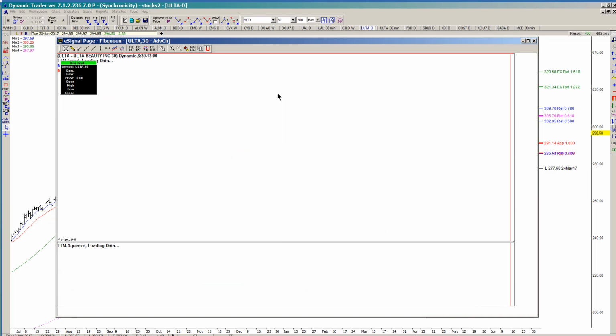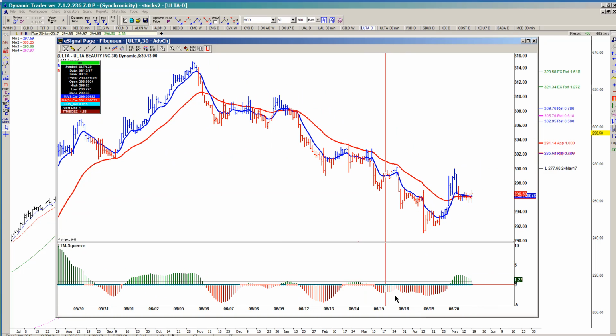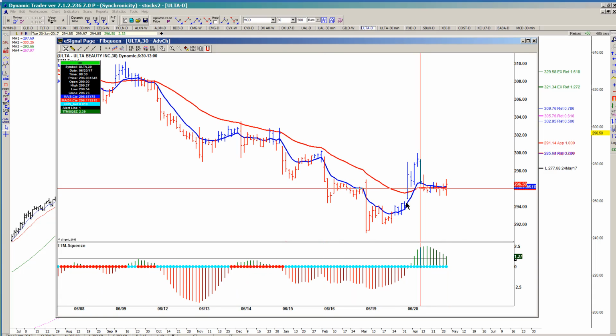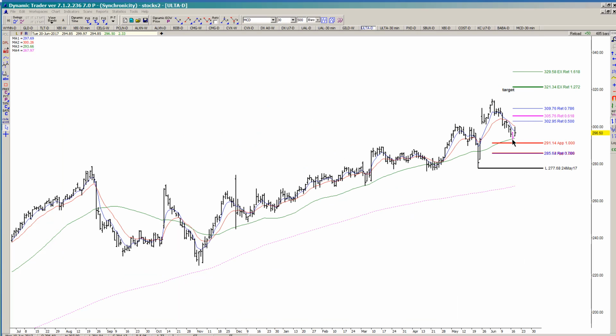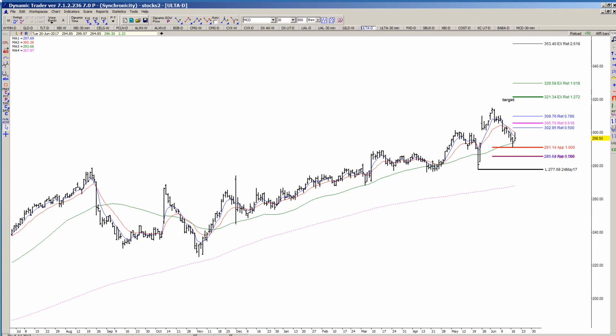Also, here's the 30-minute chart that shows you that this one also had the crossover and also had taken out a prior swing high. But now what? We had a nice little bounce off of here, but we're experiencing a pullback. Before I show you the pullback decision that I'm looking at, I do want to remind you that the risk is defined right underneath here, which is not a ridiculous amount compared to what the potential reward is, which is going to be the 1272 extension of the swing into the zone, which means the potential upside target is 321.